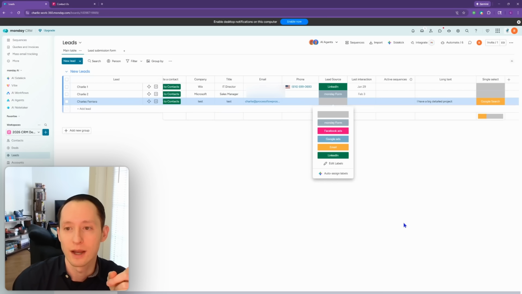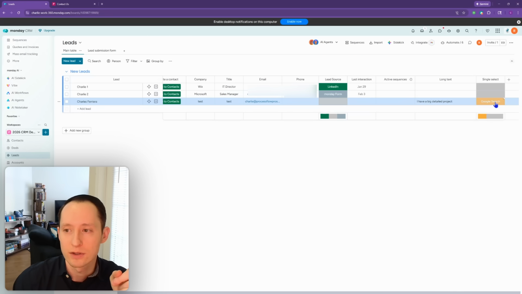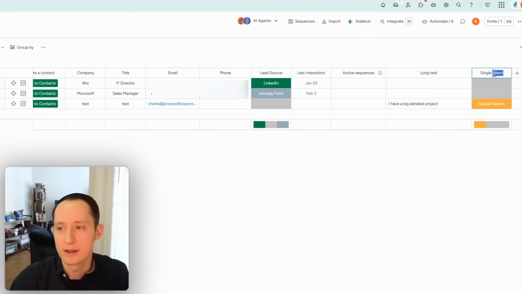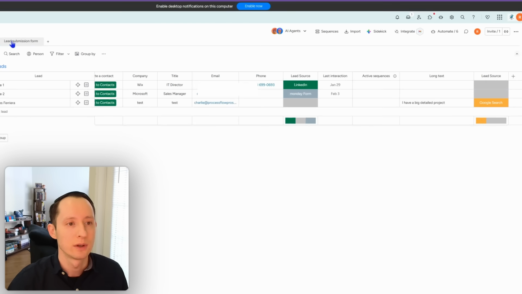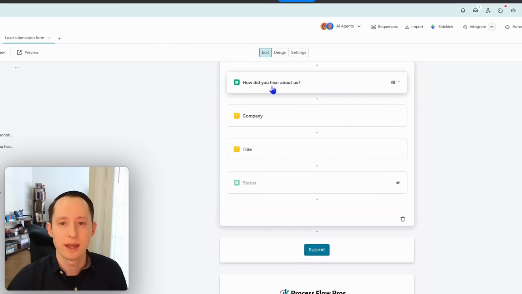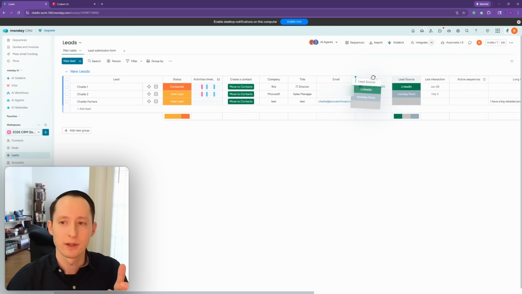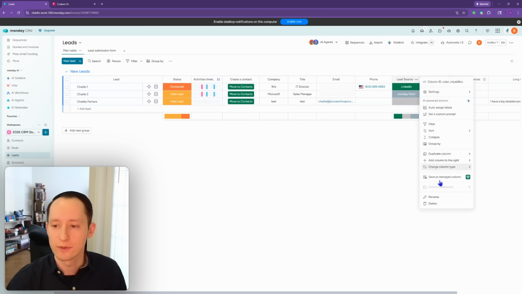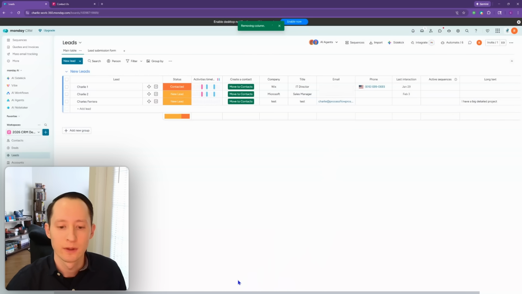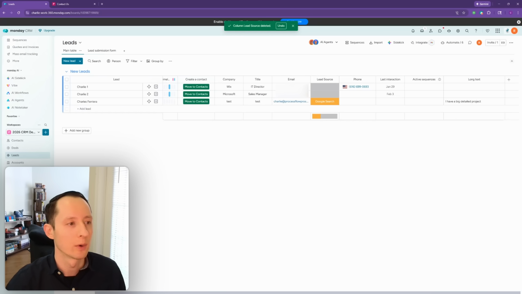So this lead source and how you hear about us are supposed to be the same thing. So we need to rename this as lead source here. And then if we go back to our lead submission form. All right, so as you can see, the name, how did you hear about us, and lead source is going to be different on both sides, but they're the same column. But just so we aren't confused, I'll delete this old one that I had here. So now this lead source column on the right here is going to be the one that we are going to work from for the leads board.